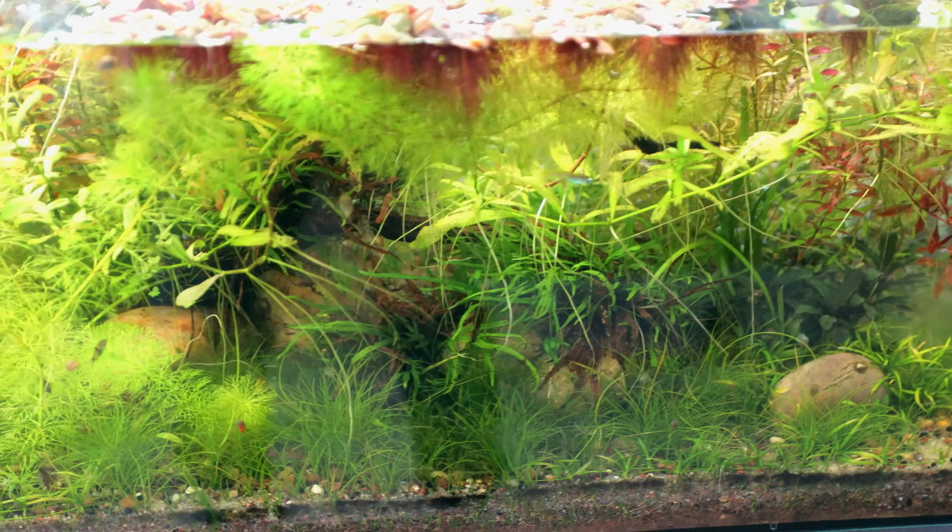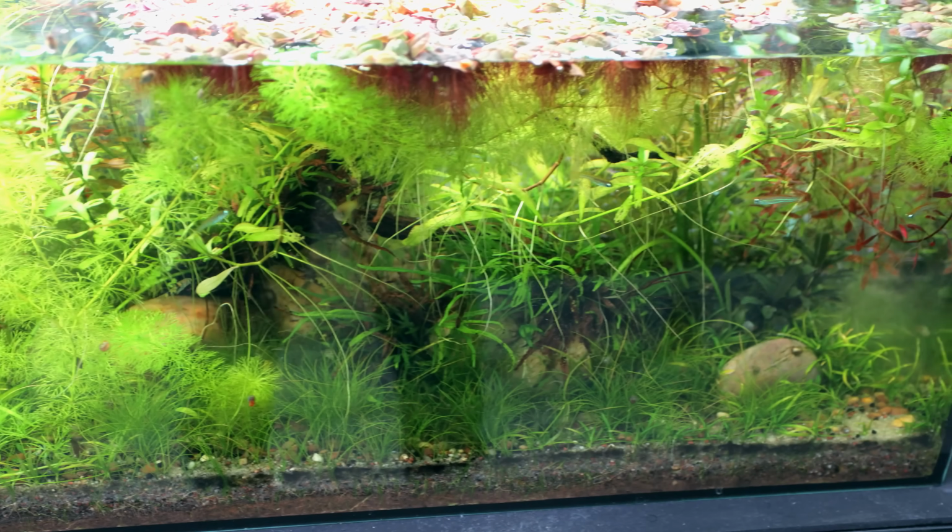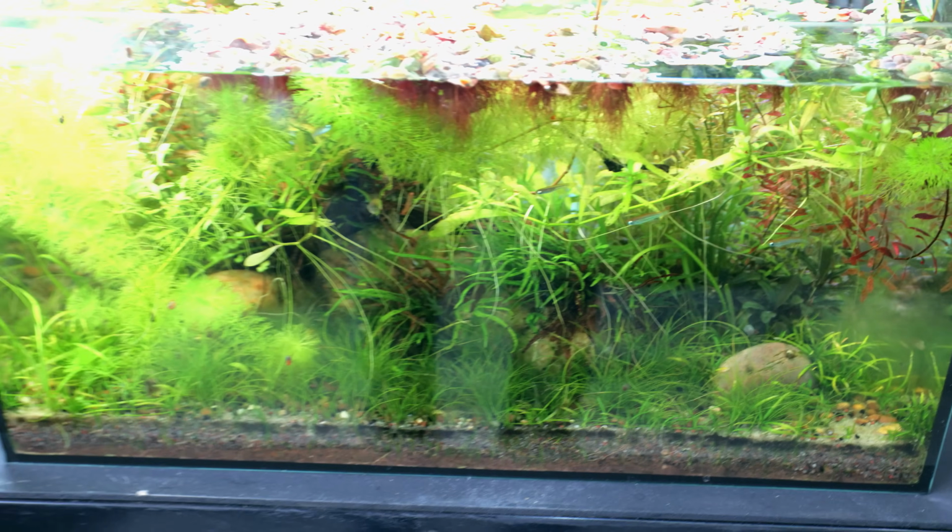So yeah, really cool tank, one that I don't have to actually do anything to at all. I just quite like having it here. It'd be perfect actually to be able to put a breeding group of something in at some point.